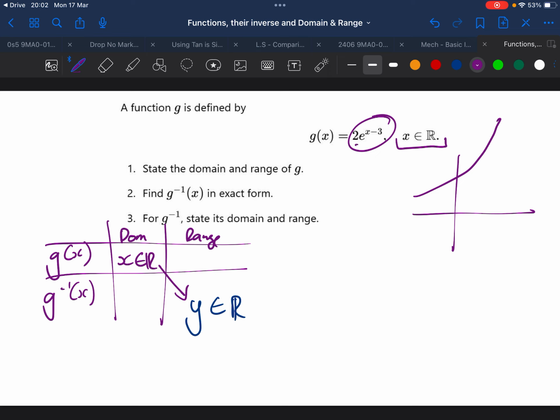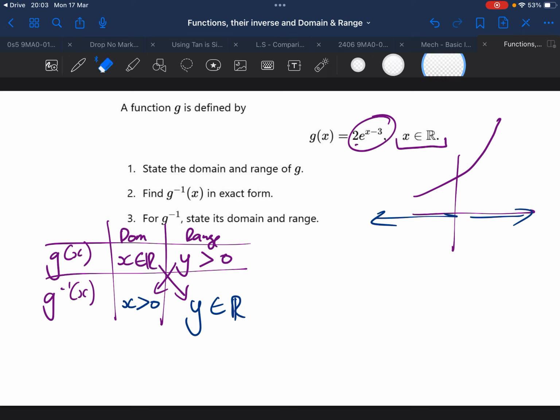If I'm allowed any value, left and right, what values will I have? The answer is I would always have positive values. I could call this y or f of x. And there's also an asymptote. I can't actually get the value of 0, but I can get very close to it. So again, we're going to do this for later. That should mean that for this one, it should say x is greater than 0. And you're going to see this in just a moment.